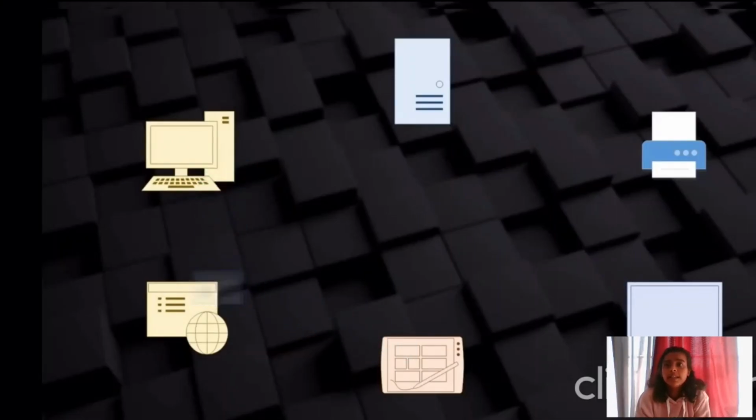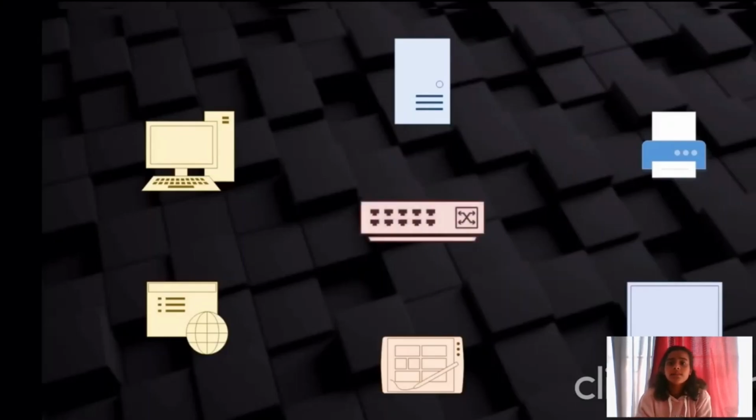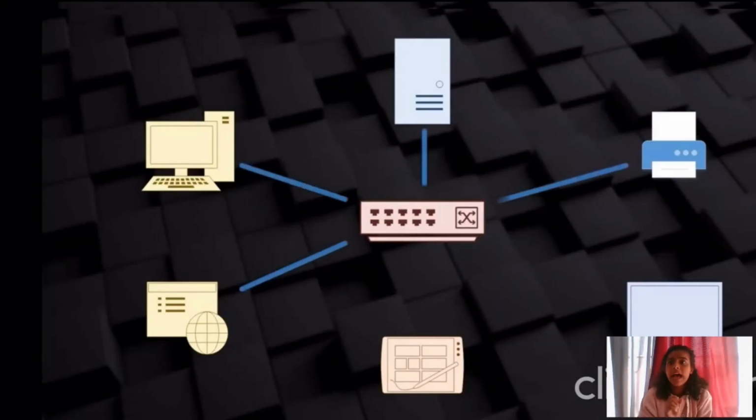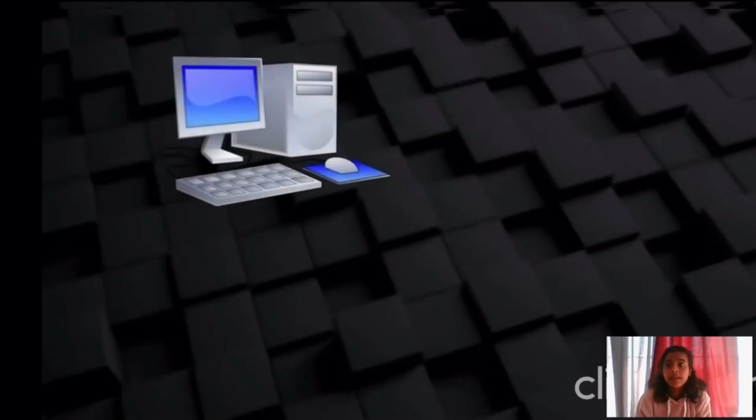Most network users are unaware of the network they are using. As long as they can browse the internet, do their job, browse YouTube, they're doing just fine. For all these devices to communicate, they need to be connected together somehow. One way is to plug cables into the device and connect them into another device called a switch.